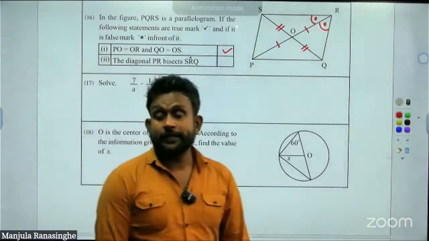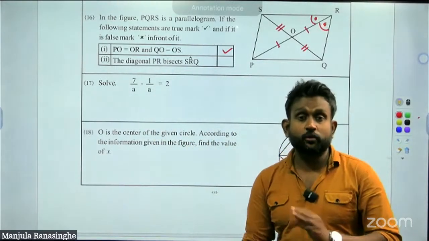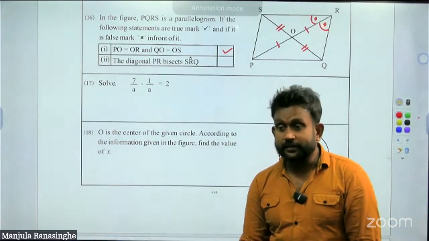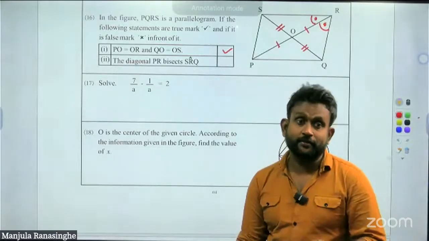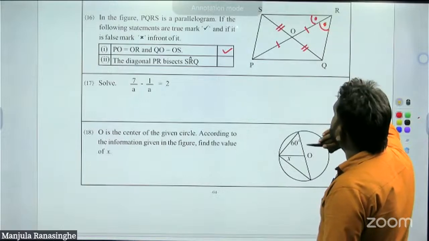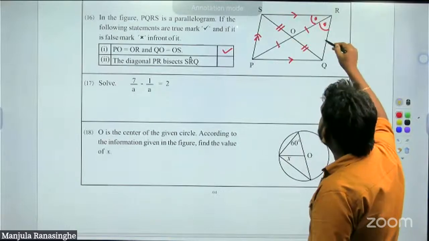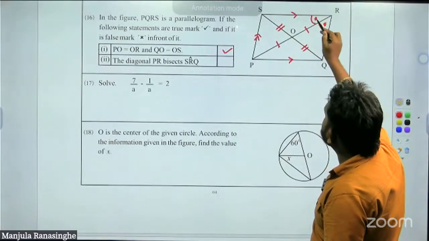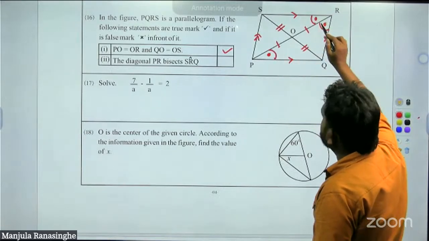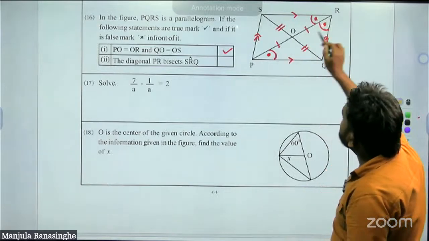Yes, that is false. It doesn't happen all the time. It happens for a rhombus, and it happens for a square. Why doesn't it happen? Imagine if these two angles are equal, what happens? You know that this is parallel and this is parallel. Then see that Z-shaped angle, this shall be equal to this. If this is parallel, we assume that this is okay. Then this is equal to this, and then finally these two angles are equal.